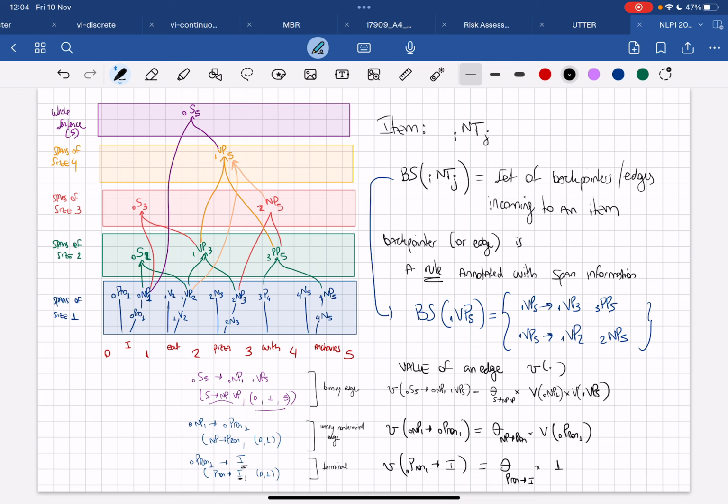So basically just the probability of the rule. So this value function for an edge will capture the probability of picking that rule and the value of the children of the rule, the right-hand side. For the unary case, this means there is only one child, and for the terminal case, we only take the probability of the terminal rule.